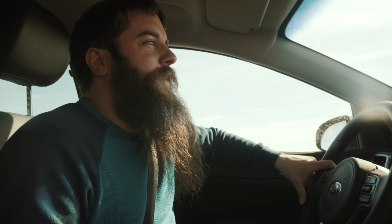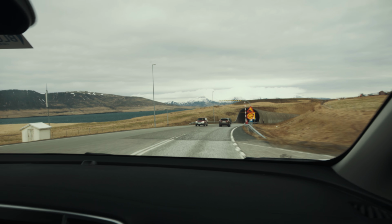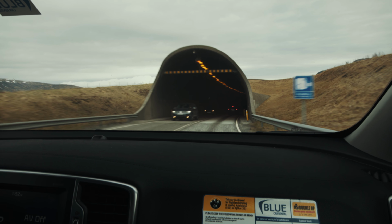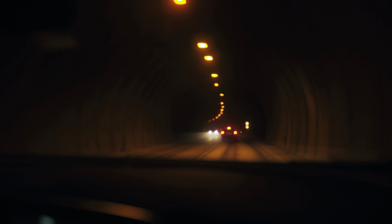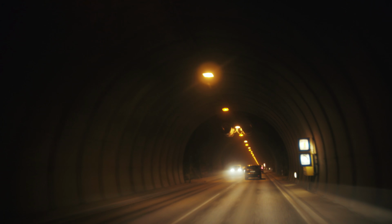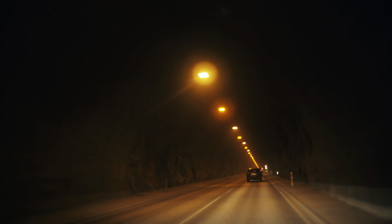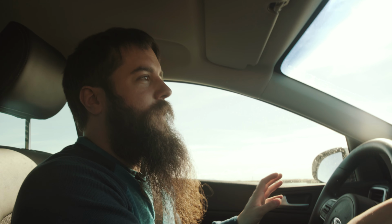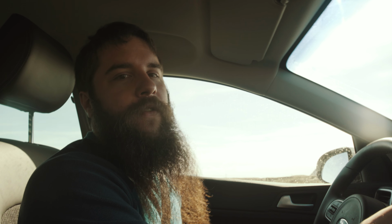The most terrifying part of this drive west was the tunnel. I don't remember the name right now, I think it starts with an H, but it's easily the longest tunnel that I've ever been in. It is incredibly long, goes under the water, and is relatively terrifying. We ponied up the $10, drove up through the tunnel to the Snaefellsnes Peninsula, where we started to see some of the prettiest and least touristy parts of Iceland ever. This was easily one of our favorite days.